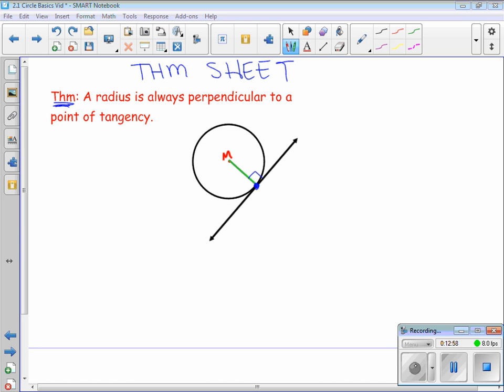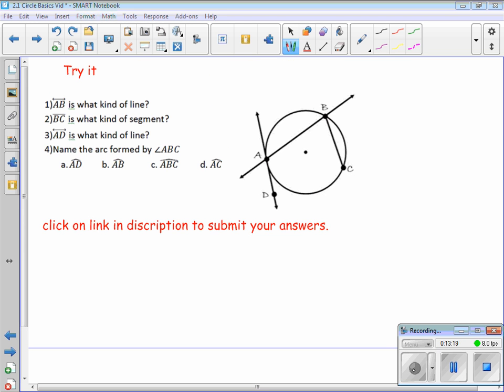This is going to be really useful to us. You're just going to pack this away for now. I just want you to have that information. But here's the thing. We're going to be later on building triangles and looking at that right triangle right there and getting some lengths of it. But we have to be able to refer back to this idea that the tangents and radii meet at a right angle. Okay, there you have it.